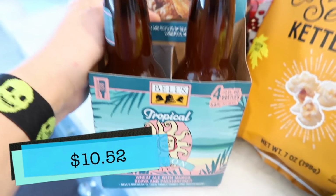Really good. Now we're gonna go ahead and try another beer because I am thirsty again and Benson's munching away on his pancake. This one is not a pumpkin one, but this is one I found that I thought looked interesting. It's the Tropical Oberon Wheat Ale with mango, guava, and passion fruit, and it just sounds so good. We're going to Hawaii in a couple weeks, and so I'm very drawn to the tropical stuff right now. My mind is on Hawaii.